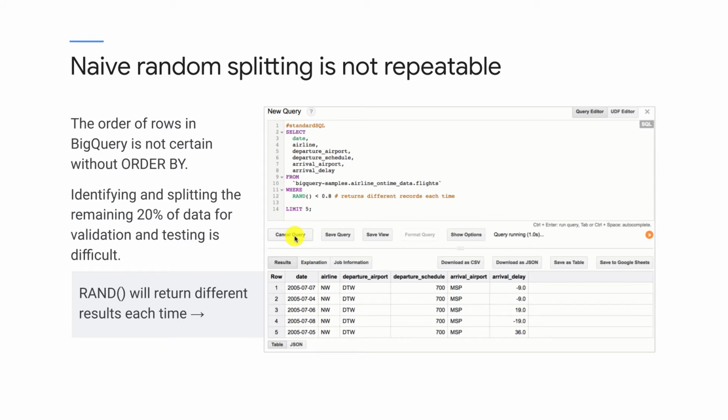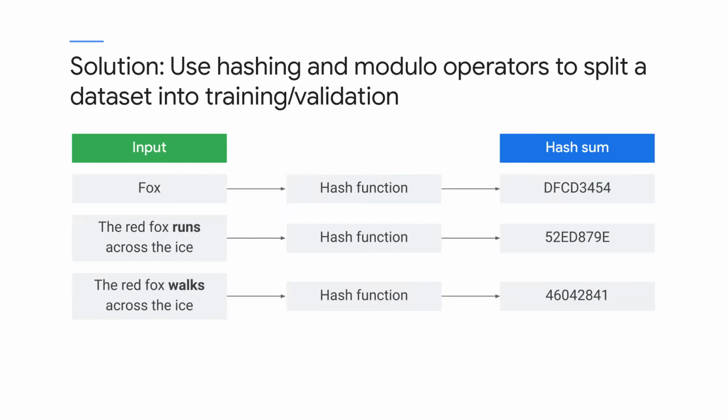In addition, the dataset might be already sorted, which could add bias into a sample, because adding an order by also creates problems when you use mini-batch gradient descent. As I mentioned, for machine learning, repeatedly sampling the data you have is ideal, so that your experimentation across different architectures and parameter tuning can be consistent. One way to achieve this is to use the last few digits of the hash function on the field that you are using to split your data.